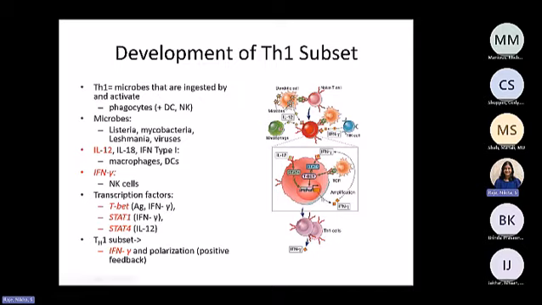It will also help in IL-12 receptor expression, which will provide that positive feedback. Th1 subset releasing that interferon gamma will help in the amplification path. Remember, there was that induction and then commitment, and then there is amplification. That amplification occurs because of this cytokine interferon gamma. That's the most important cytokine that's released from Th1 subset.